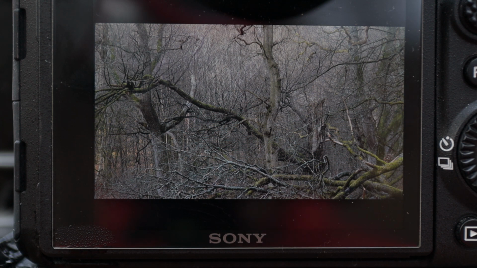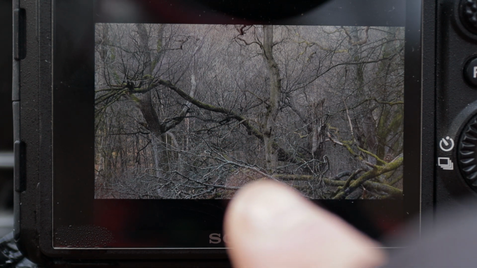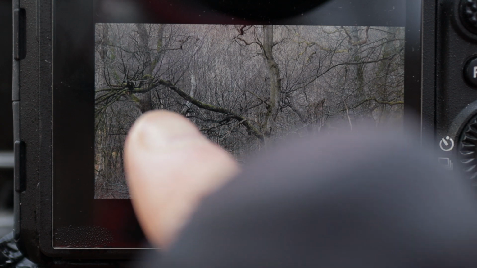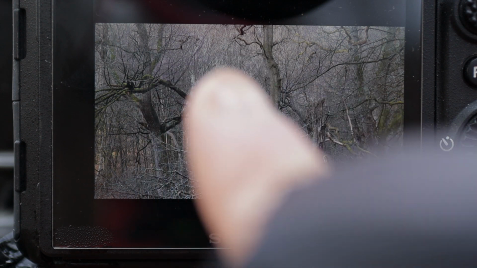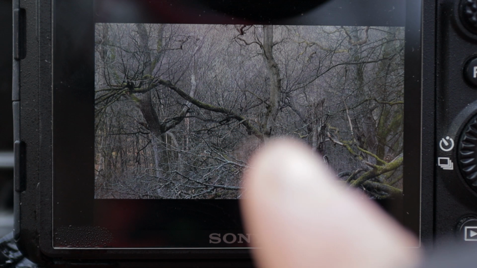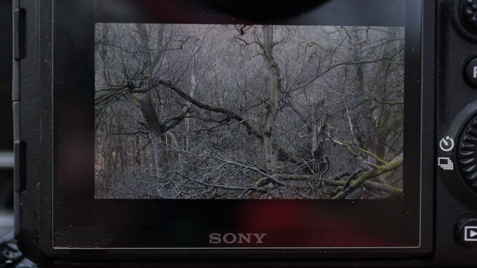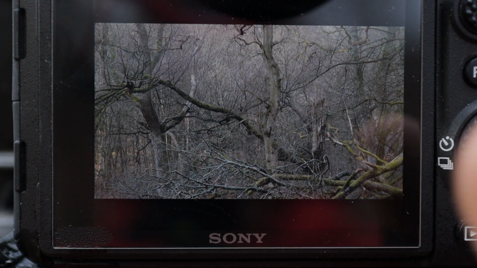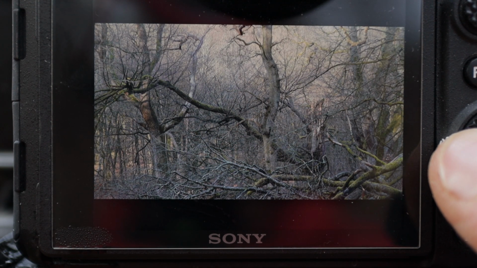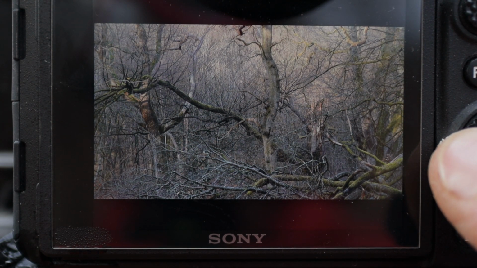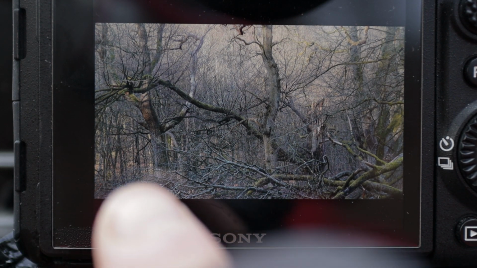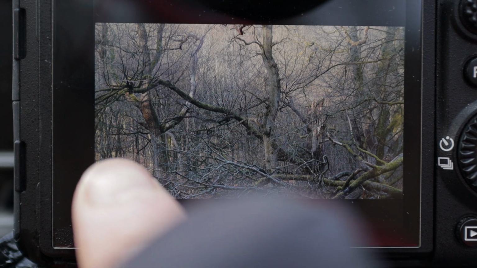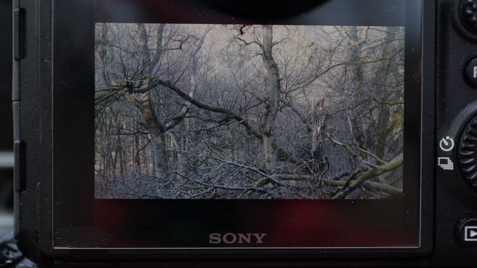Excuse the car, we are next to the avenue through the woods. This is a tree I got drawn to initially, and you can see it's like an open area. It's a bit light in behind here, and you can see these trees in the distance that are catching the bit of morning light, especially when the sun made an appearance a minute ago. You could really see it. Actually, I could probably show you. There you go. See, that's the fleeting light we've had, which is quite nice. You can see the difference, how they add a bit of dimension. Obviously, you can see that in the distance there, where that's quite far away, the light's hitting those trees we just talked about.